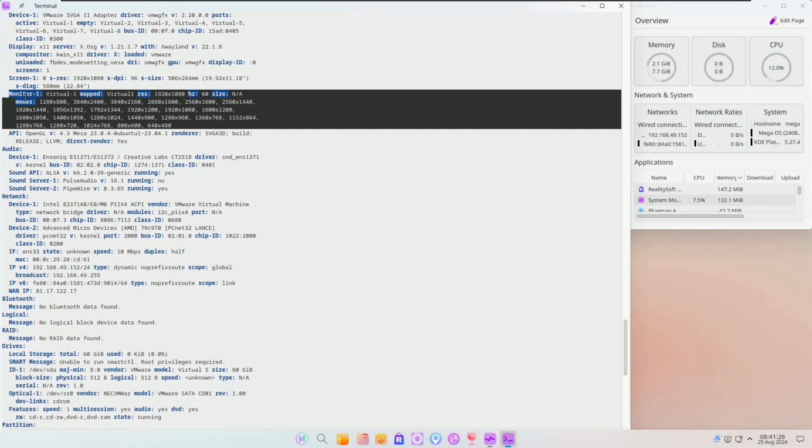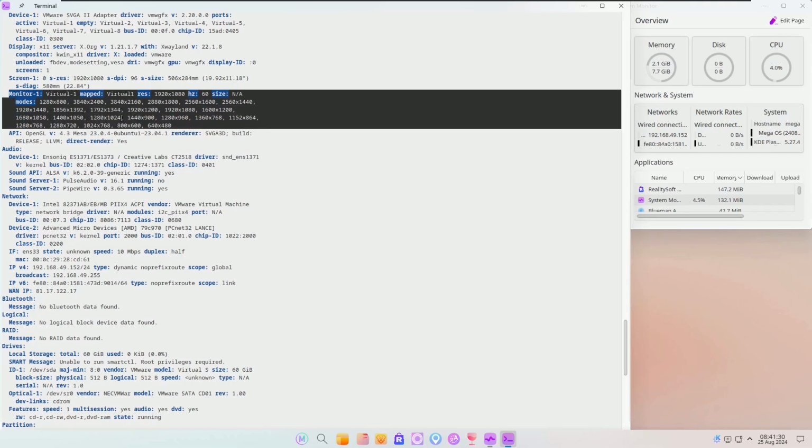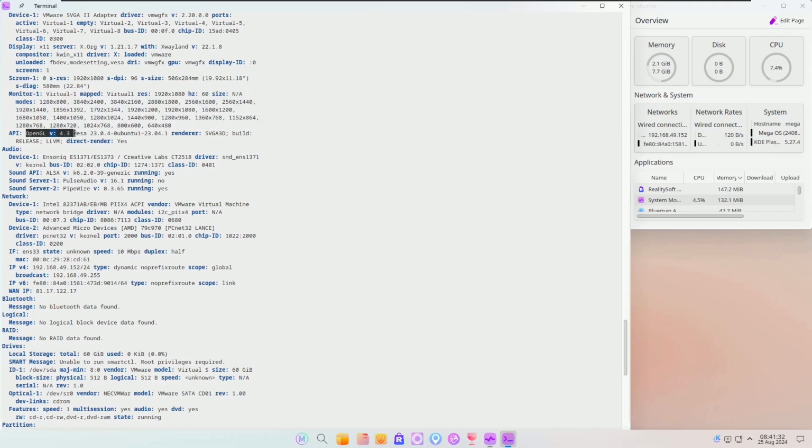So for the monitor information, here is the monitor information. Available resolutions. OpenGL version is 4.3, Mesa is 23.0.4, and here is some other information of the audio. PulseAudio version is 16.1, and PipeWire version is 0.3.65, and ALSA version is right here.